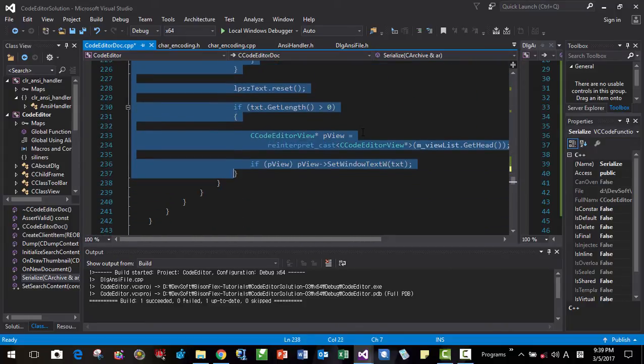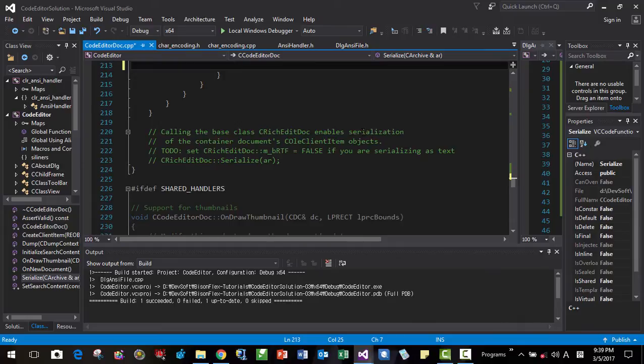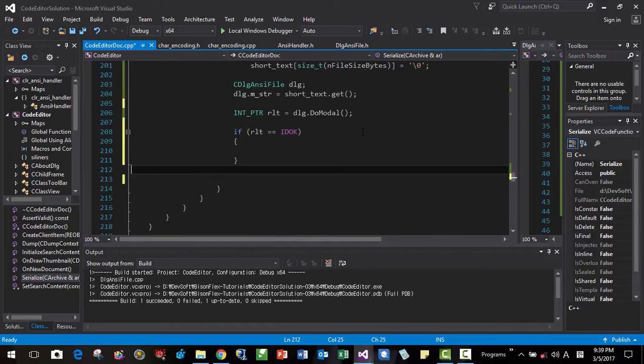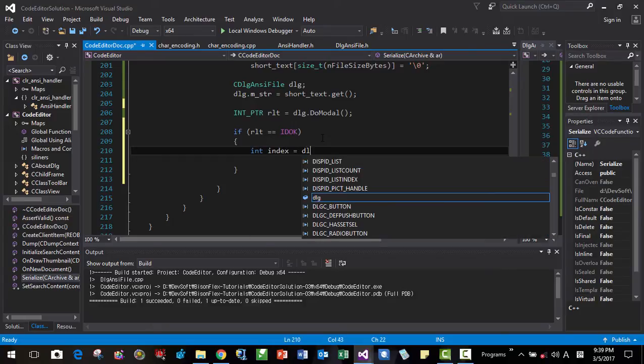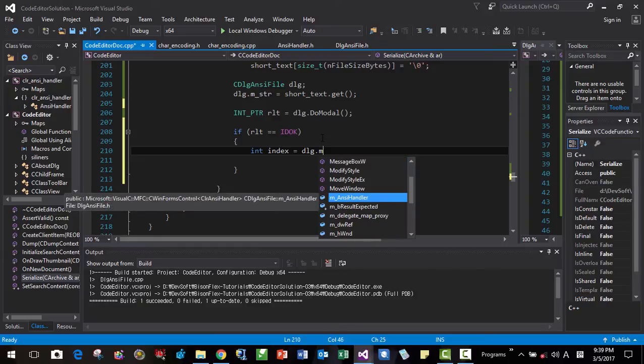Previous code, I will remove them. If ID okay, then IDX, int index equals DLG and index.